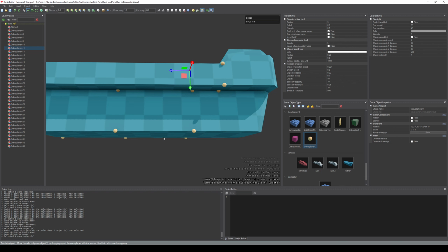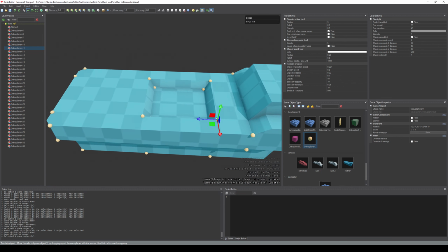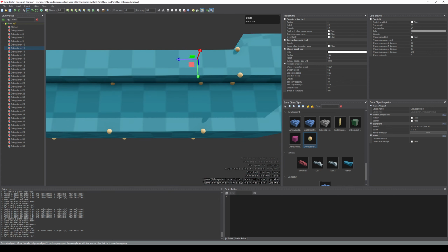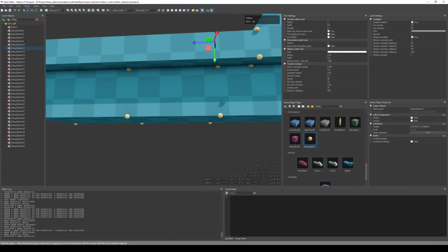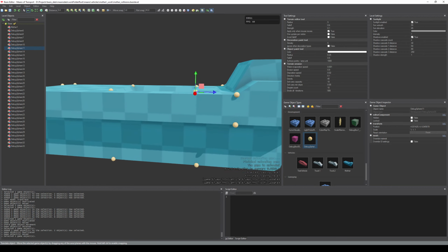I do wonder though, like we had the center section. Maybe we could extend the center section a little bit. So basically what we would do is, yeah, that would work.